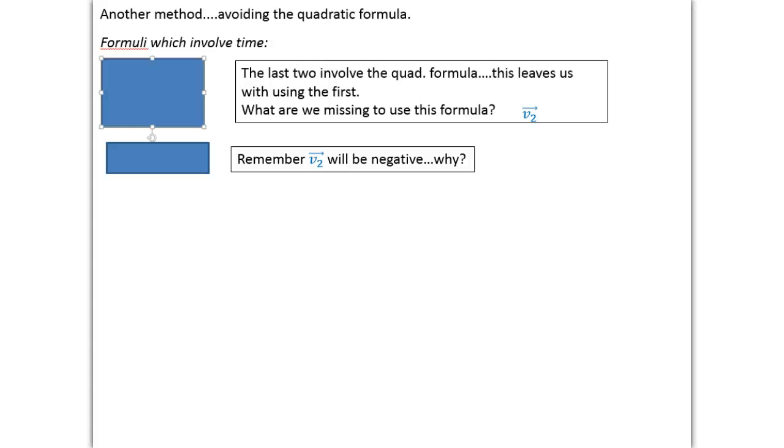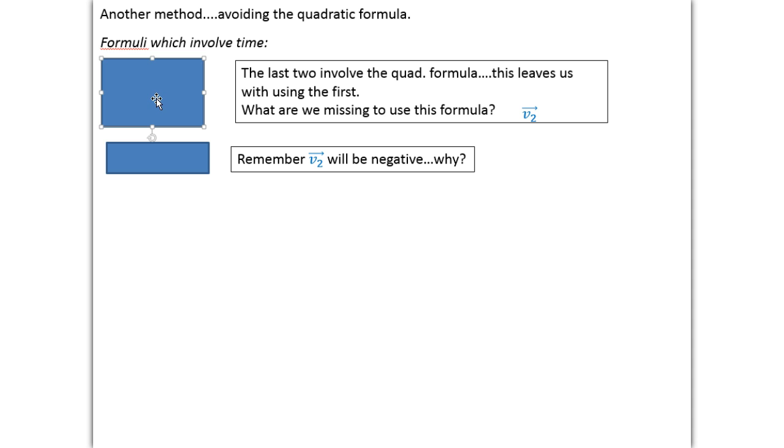Now, there is a way to solve example 5 without using the quadratic formula. With that said, guys, you are going to have to know how to use the quadratic formula, because I do expect you to use it as part of the course, and you do cover it as a topic in math, so it is going to be there. But I will show you a different method, and we'll end up with the same answer.